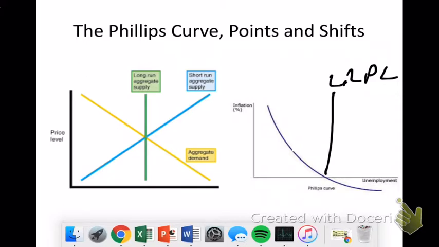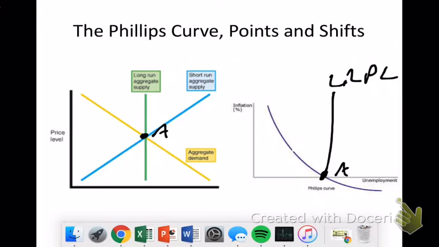All right, so you've got a situation where this point, let's say that's point A. Okay, so you've got the natural rate of unemployment is 5%. That's where you drew your Phillips curve. Could I draw my long run Phillips curve, the original one, to the left of where I drew it and label that point A, like I'm going to do here in just a second? The answer is yes, you can.